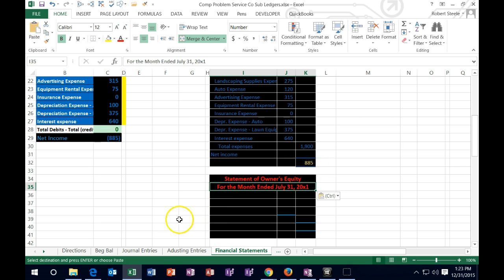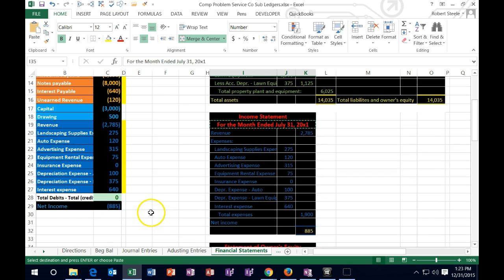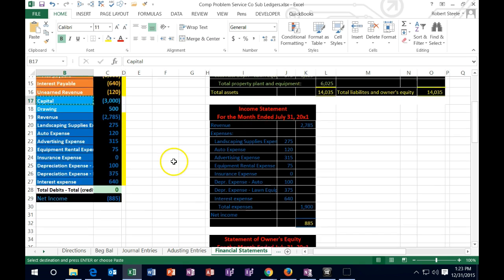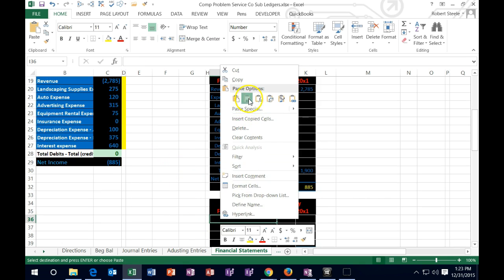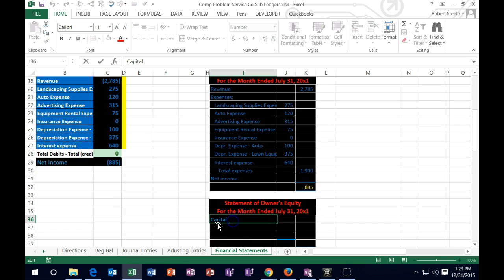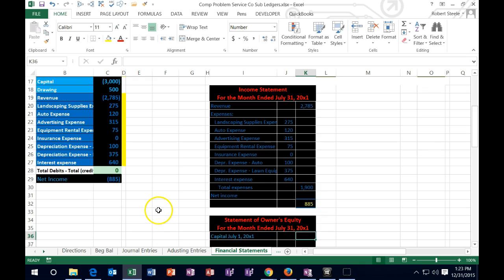And it's all about the equity account, the capital account. So the capital account in this case is going to be this capital account. But remember, the capital account is deceiving here, because this basically means the beginning capital account, even though there's no date on the trial balance. And here we're going to put the fact that we're talking about the capital account as of July 1st, 2000X1. So now we're going to say, hey, that's the beginning capital account, and we're going to take this number.